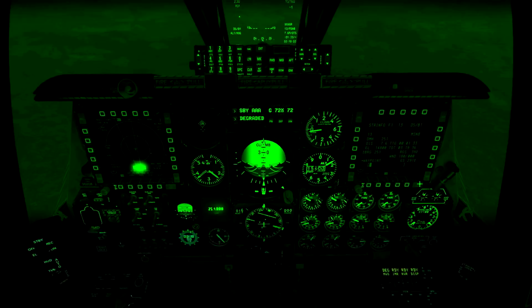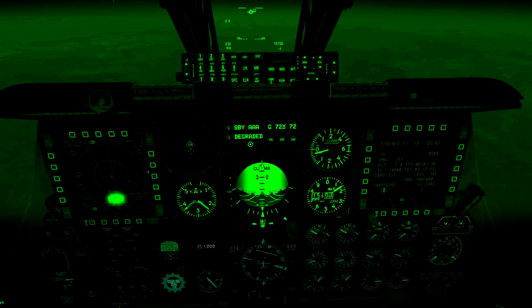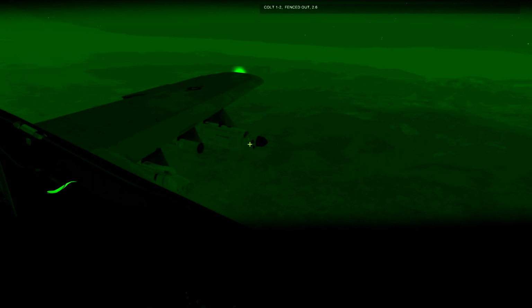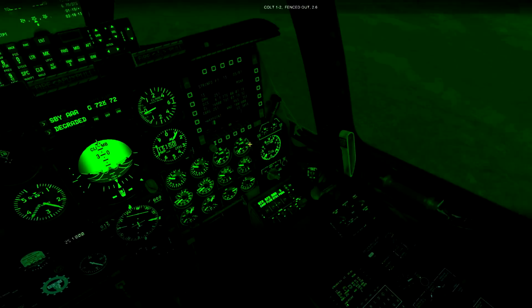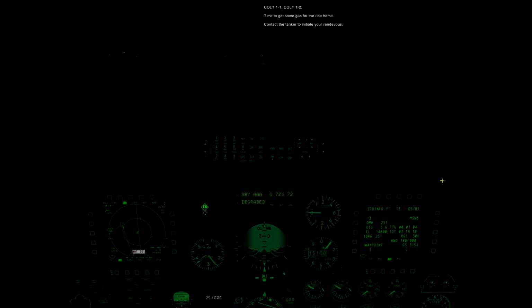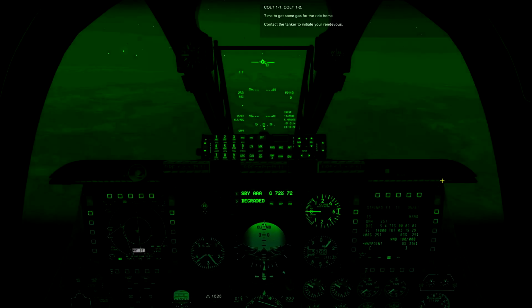And let's turn those down to standby. And the lights back on. Colt 1-2, fenced out, 2.6. Goggles. Guess we lost our light there. Goggles.